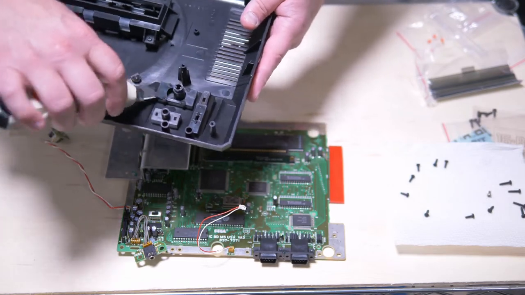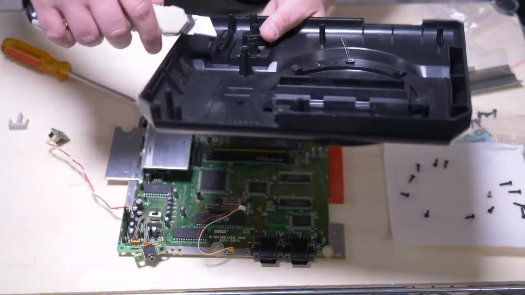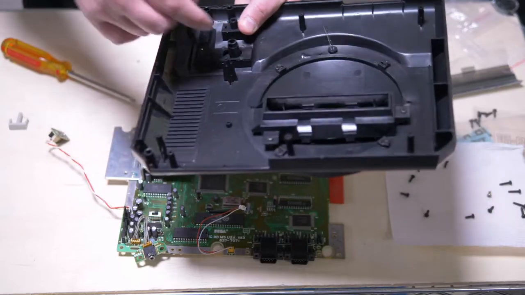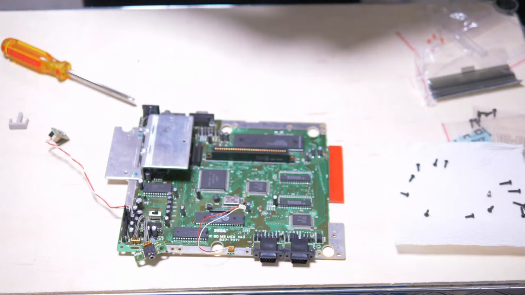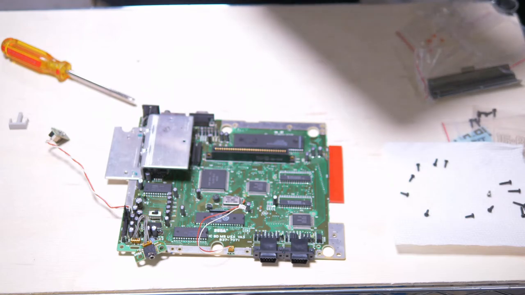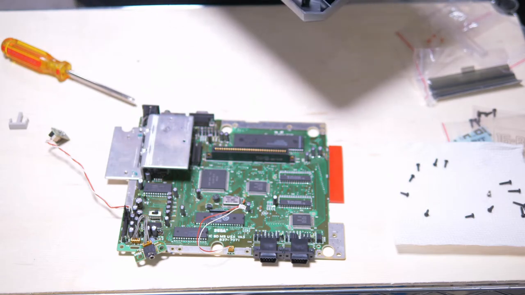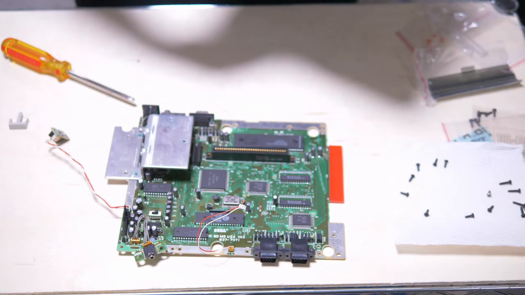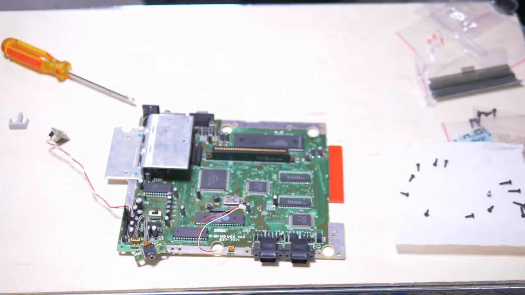Slide around this one. Is that already out? Yep, okay. So let me get the other two. Okay. I'm gonna do this last one off camera. I just don't want to cut myself. All right. That was super easy to do, really hard to do on camera.